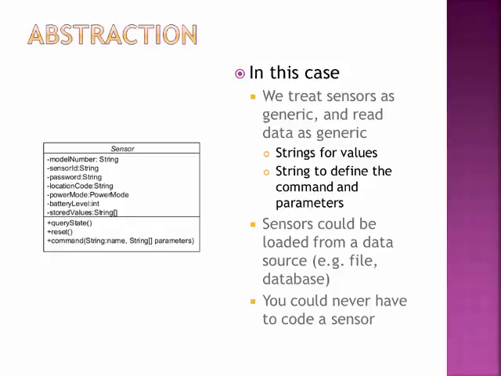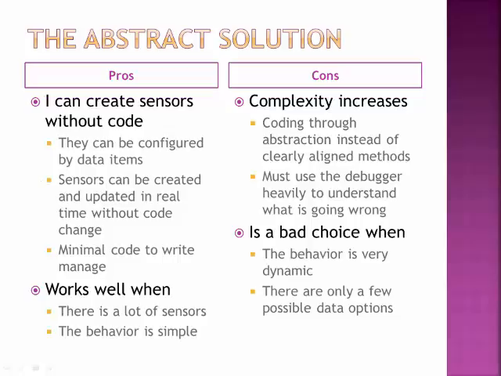This could be a perfectly viable implementation, because what this gets me is I can create a sensor without writing new code. I can configure a new sensor. I can throw a line in the database and load it up, and then I have a new type of sensor. So I want to add in a sensor that tracks how many different colors are in a room. Well, boom, I can just add that in, say, go get color count, and it returns me back a number, and it says color count.